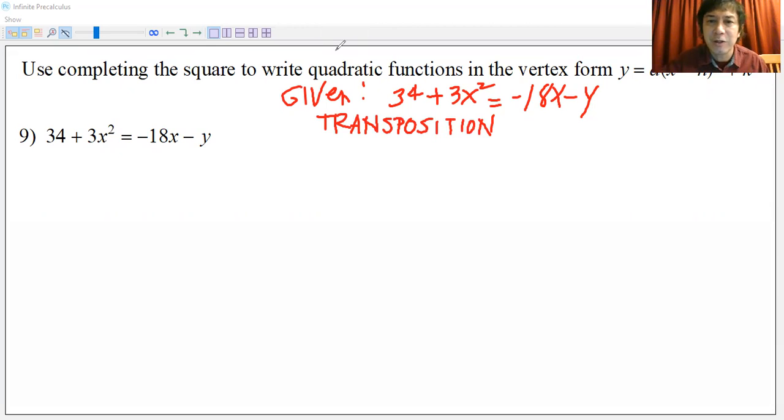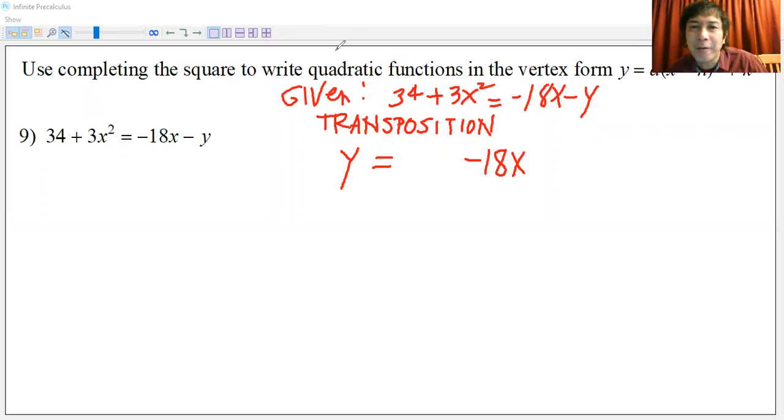Transposition, there, okay? So let's put the equal sign. Okay, there's the equal sign. If you put the negative y to the other side, it becomes a positive y. There, okay? All right. Now, you can see the 18x is a negative where it is stationed. All right, that's a negative 18x at the right side. So we will have it just right there. And no change in sign because it's still there at the right side.